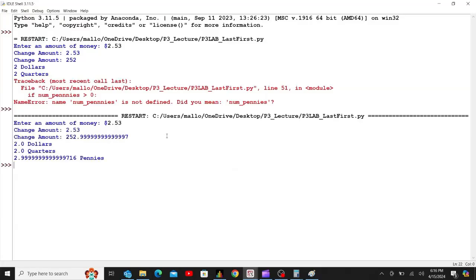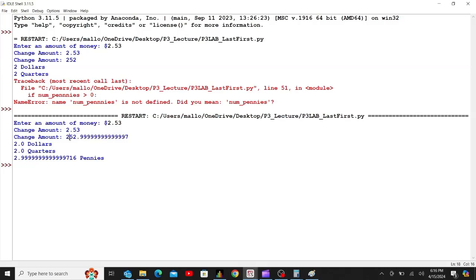Oh, all right, you guys, here's another one of those strange instances where the float values sometimes bring errors in mathematically, okay? So it is saying it's 252.9999 repeating, right? And because we converted this number into an integer, it cuts all this part off, right? So instead of rounding up or down or anything like that, it just totally gets rid of all this right here.